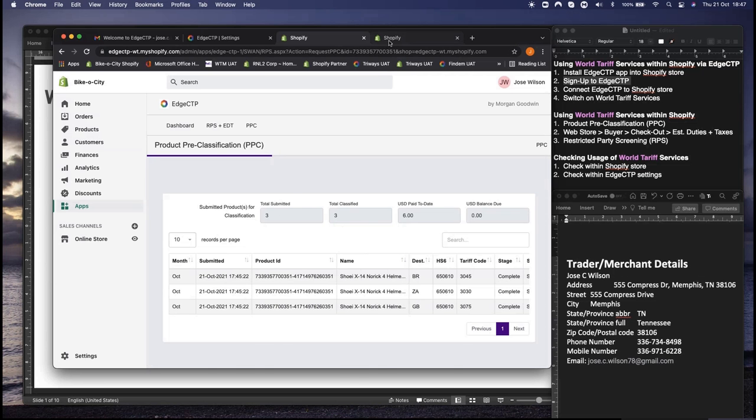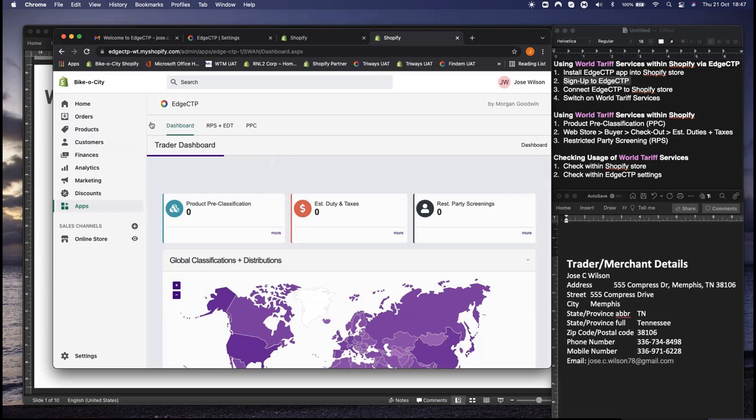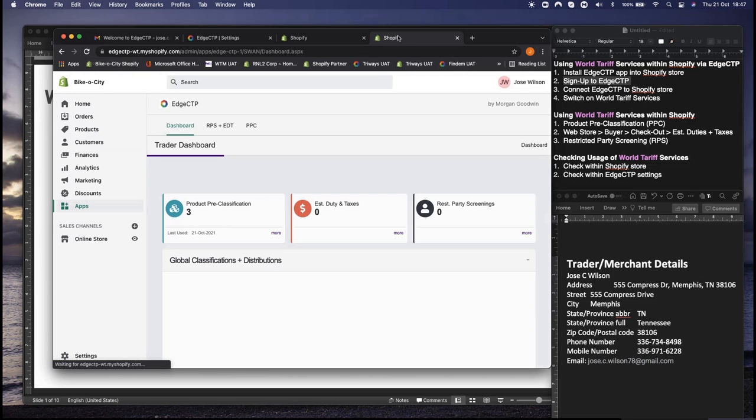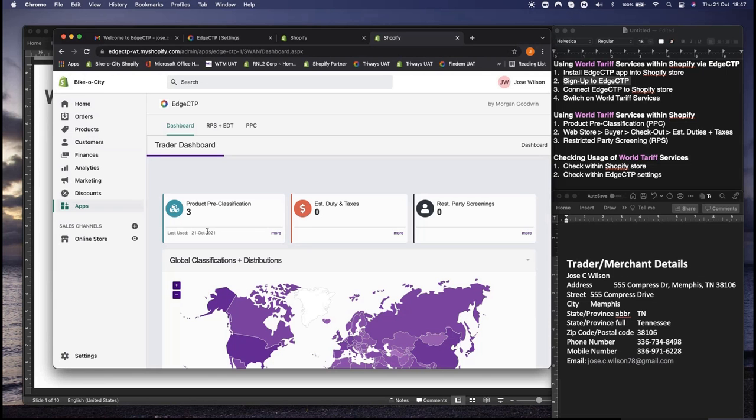If I click on this tab, which we kept open, and just hit the refresh button on this side, you'll notice once it comes back that, again, you don't have to do this, but it's good from a demo point of view to show you that it keeps a tab of things in the background and tracks them as you use it. So this is the usage side of things.